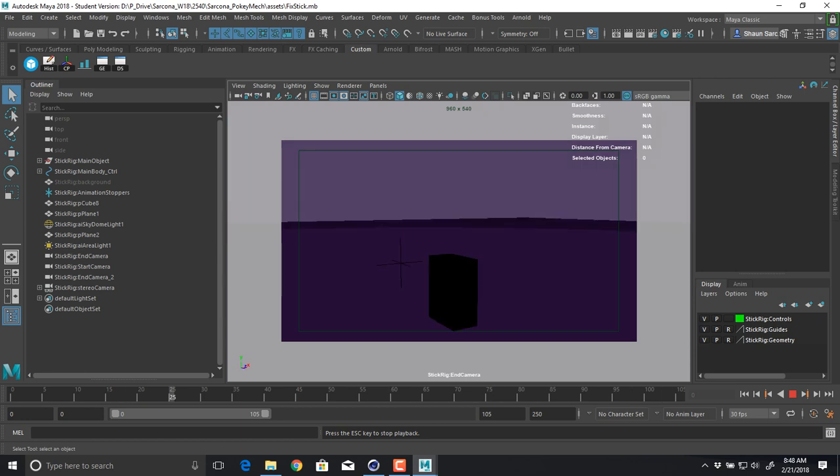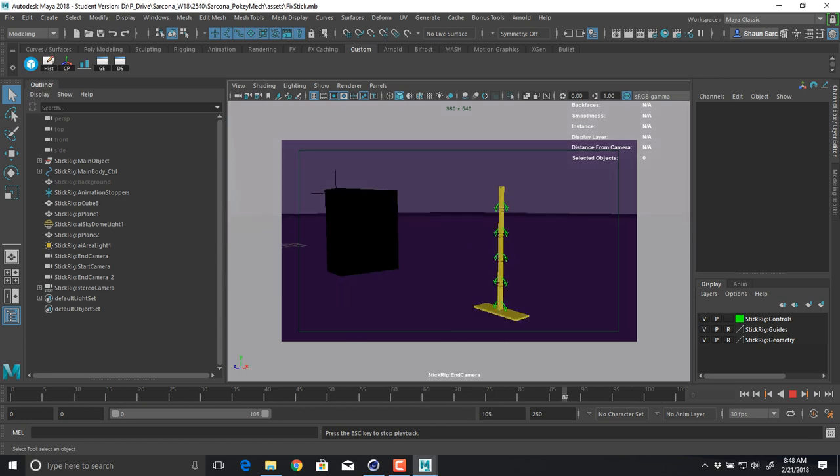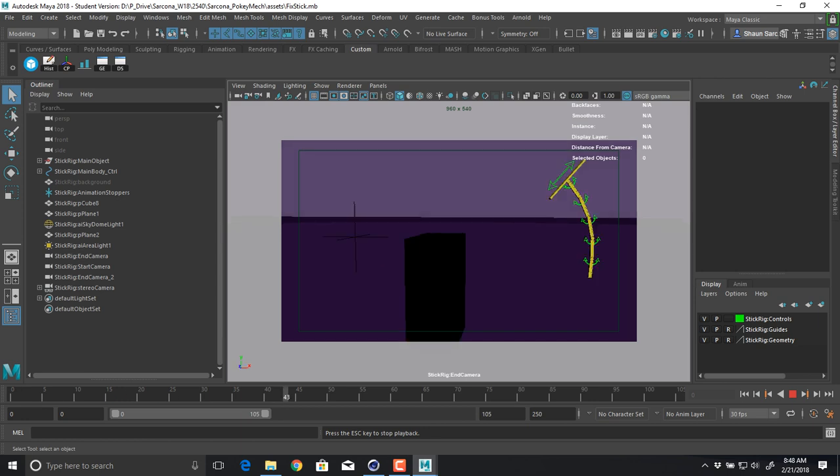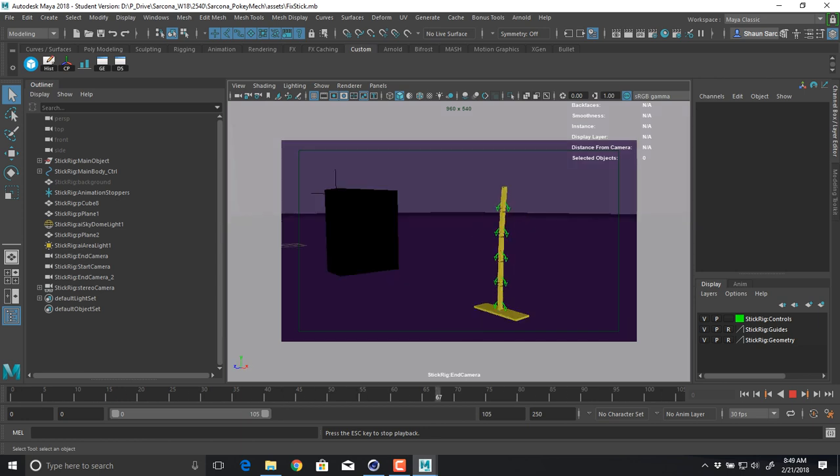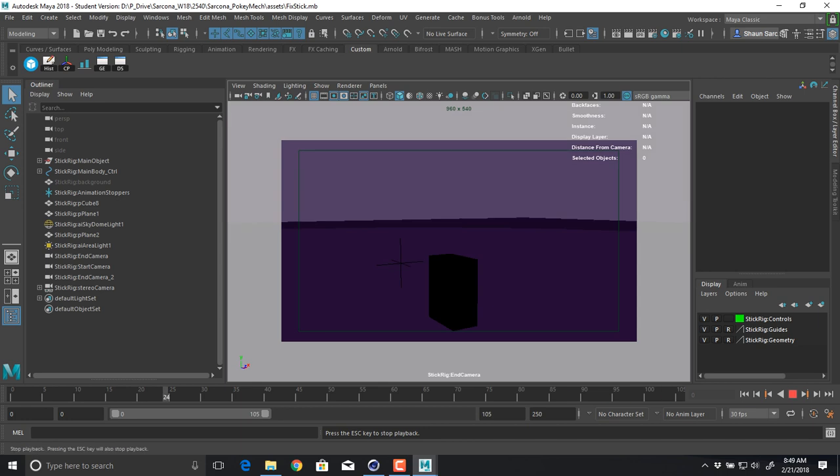So sometimes artists will actually work between multiple softwares in order to get the best result out of each. So let's say something like this. I may want this stick here. I want to animate him in Maya, but then I want to add some kind of effect on top of him. So I could do my animation inside here, export out just the animation and the geometry, bring that into Cinema, do some stuff there, export all that stuff out, bring it back into Maya and do my rendering, or into any other program that I choose.